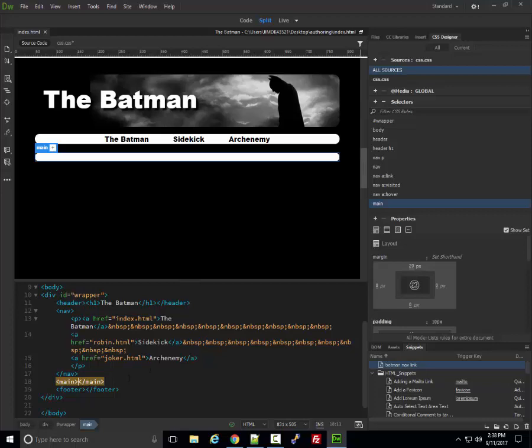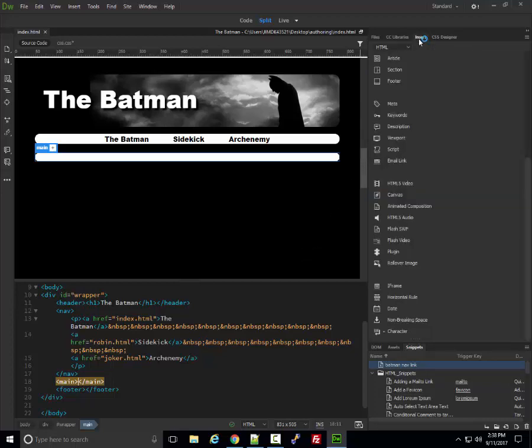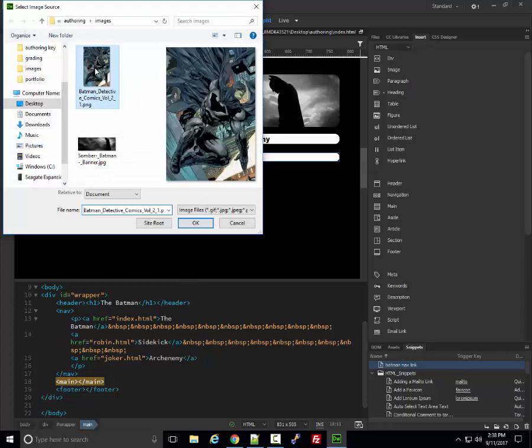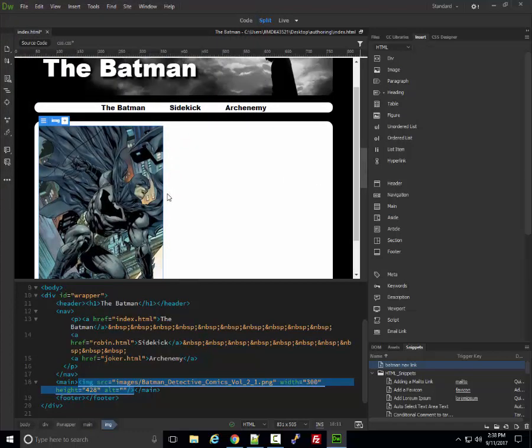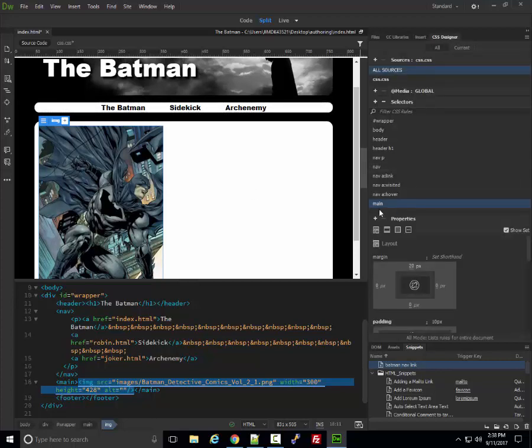I'm going to put my cursor down here in the main section. And we know we want the image. So we're going to go to Insert, scroll up to image, and here's that Batman picture. So there he is, looking good. And let's go ahead and give him a rounded corner too. So we'll add a selector.